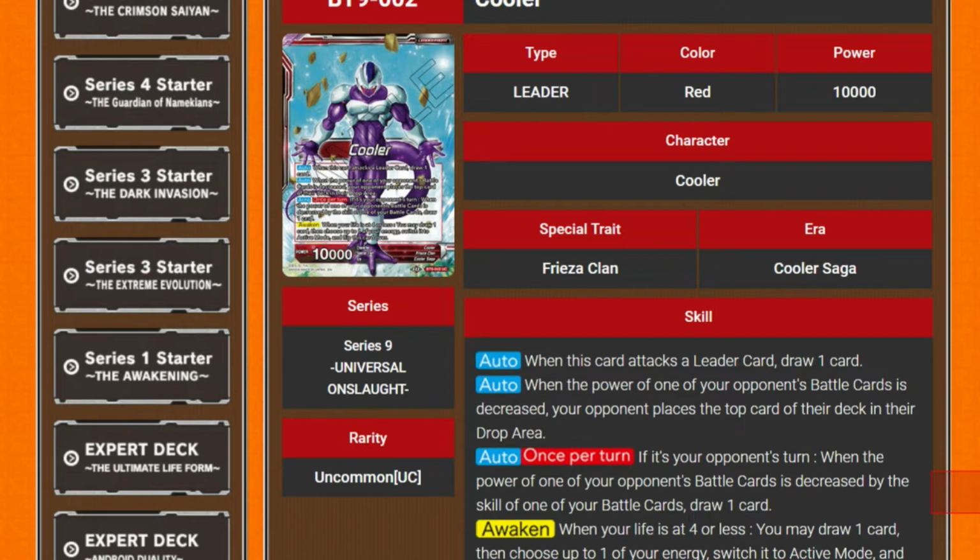Okay. So we got a new Cooler leader. Auto, when this card attacks a leader, you draw a card. Second auto, when the power of one of your opponent's battle cards is decreased, your opponent places a top card of their deck in the drop area. So, new mill. Auto, once per turn, if it's your opponent's turn, when the power of one of your opponent's battle cards is decreased by the skill of one of your battle cards, draw one card.